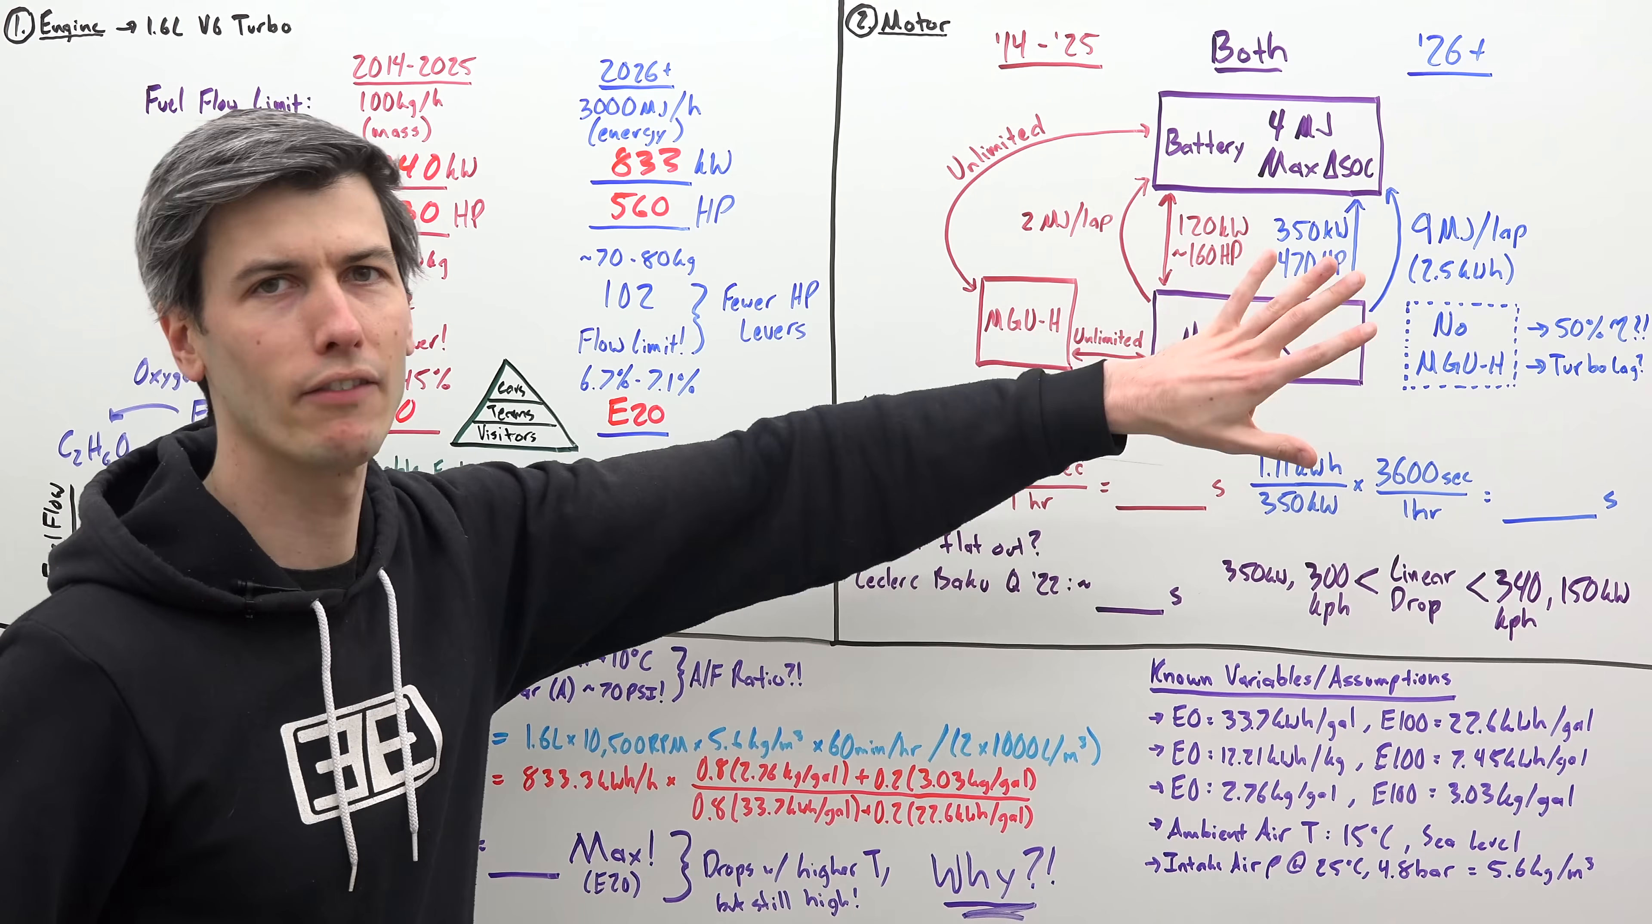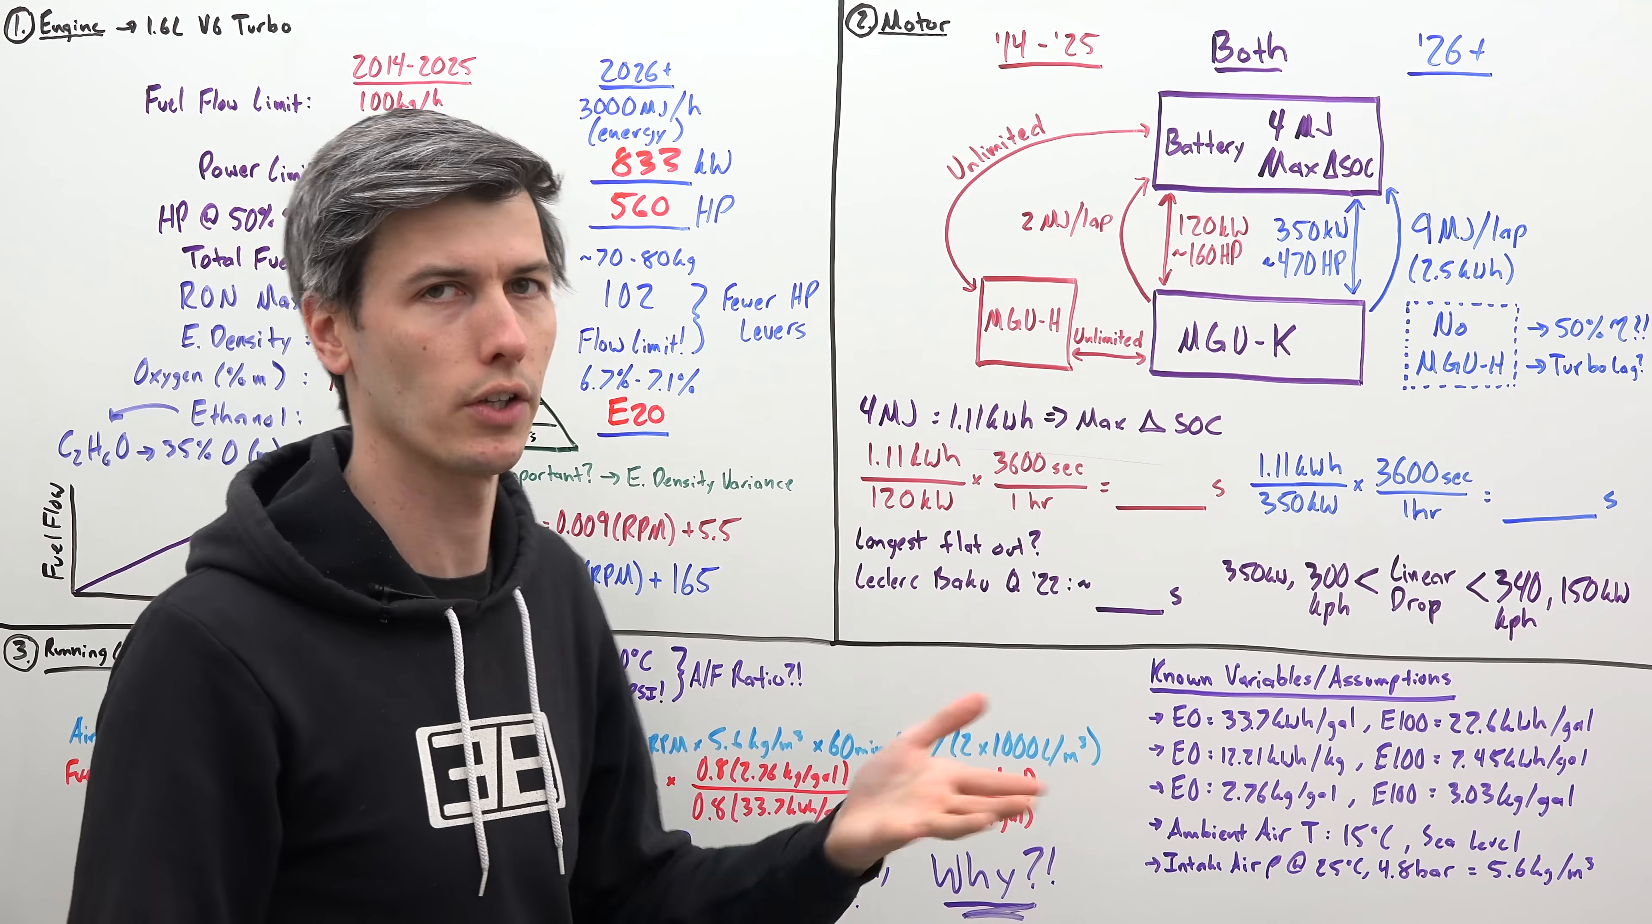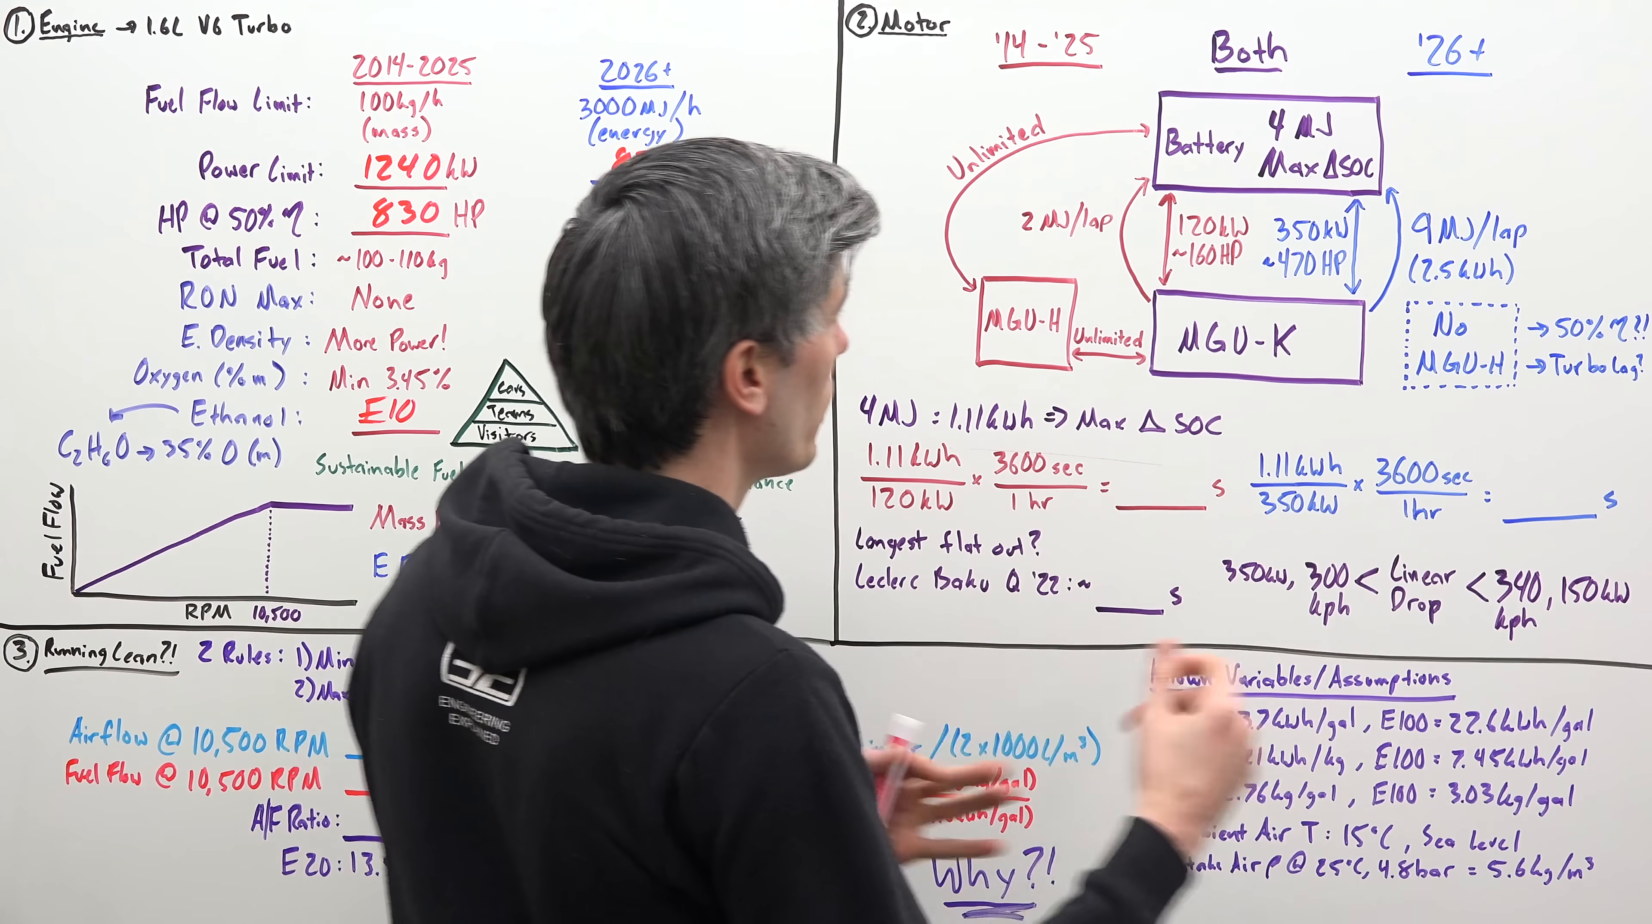The other really big change coming to this power unit relates to the electric motor. Here we have a simple diagram looking at where we are today versus where we're going. Anything in blue is 26 and beyond versus everything in red is the current generation. Anything in purple is shared between them. They both have an MGU-K, which is essentially the electric motor that can help power the car and propel it forward. It's attached to the crankshaft, so it can send that power directly to the wheels. For the next gen car, this is making significantly more power: 350 kilowatts versus 120 kilowatts, a much larger motor, 470 horsepower versus 160. So although the combustion engine is making much less power, the car overall is going to be making very similar power at about 1,000 horsepower.